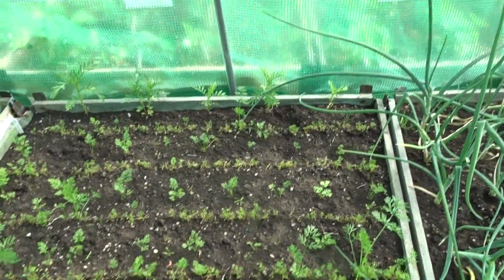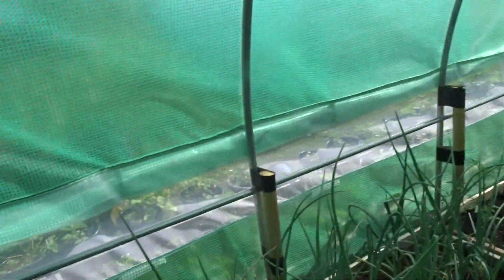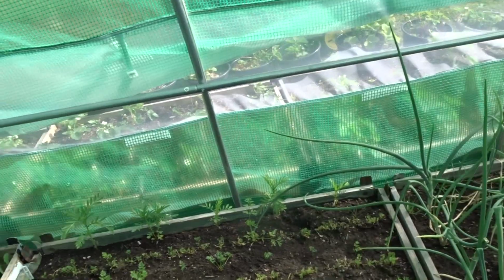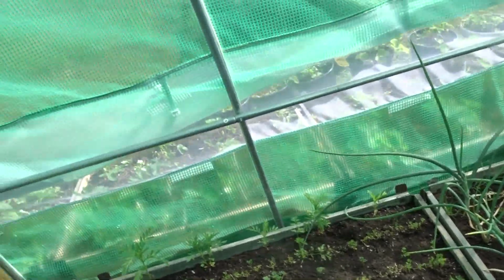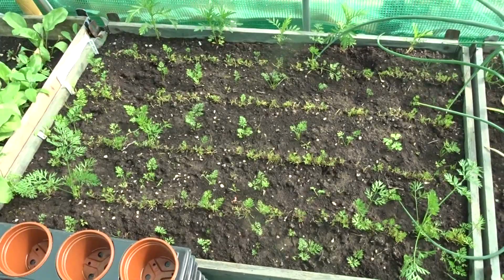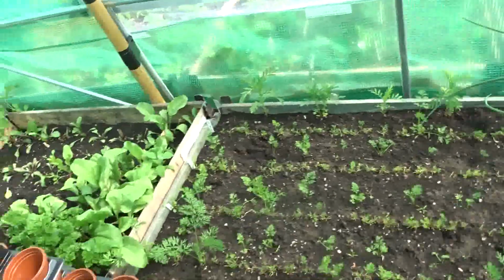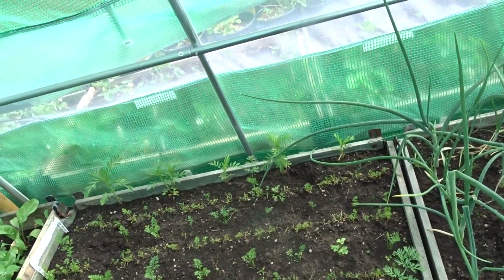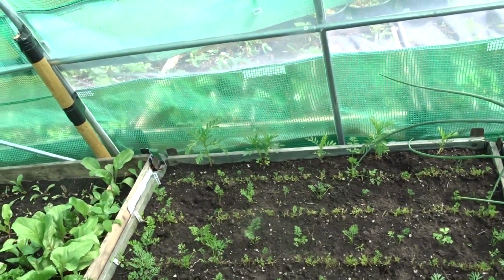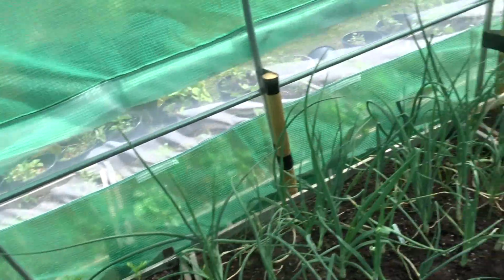Carrots have been a disaster, to be honest. The best ones are the ones that are growing in buckets and in the big pipe there, which I'm trying. And also the ones that got transplanted. They've produced far better plants than the ones grown from seed. I'm not sure why. If you can tell me, then that would be great. But you can see the 4 rows, and there's nothing. There's just the odd one which has gone great. The rest, nothing. I don't know whether I'm overwatering, underwatering, or whether it's something else. I just don't know. But the ones I've set in between look as though they're growing alright. So we'll leave it, see how things progress.